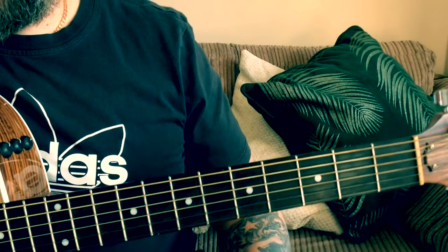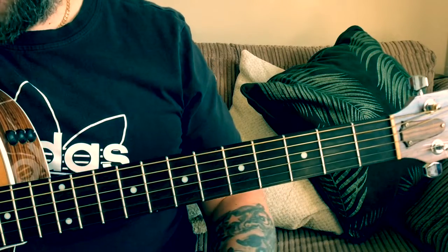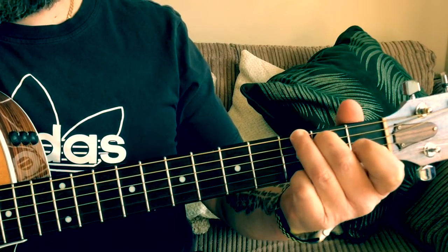Okay, so I'm just going to sing that first verse and show you how that gels in with the chords. There's a real quick turnaround right at the end of the verse, so I'll show you how that works when we get to it. So starting off on that chord progression, we've got the G.